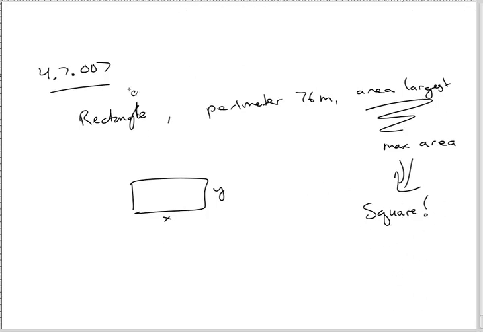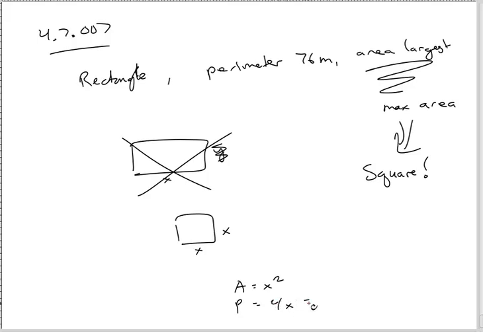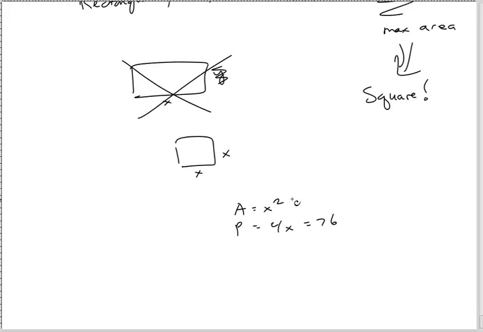If they have another question that has a little bit more detail, I'll go and do it. But right now, it's just a square. So in fact, that whole thing's wrong. Let's just say it's x and x. So my area is x squared. My perimeter is 4x, and that's equal to 76. I don't even think I need the area. And so if I divide by the 4, I get 19.